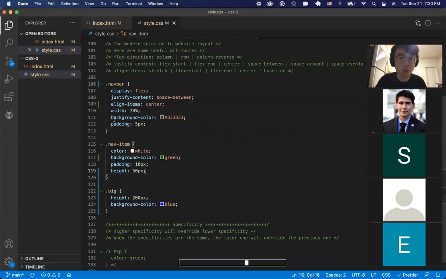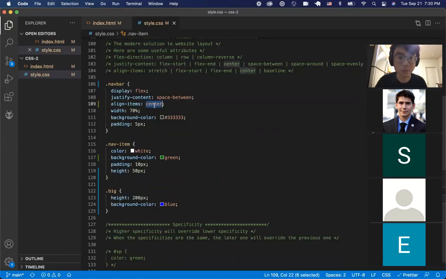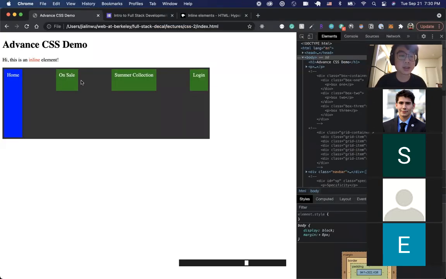Now when we are doing align items center, it's saying that along the column, it's going to align all the items to the center. If we're doing align items start, it says that along this axis, it will align all the items to the start.